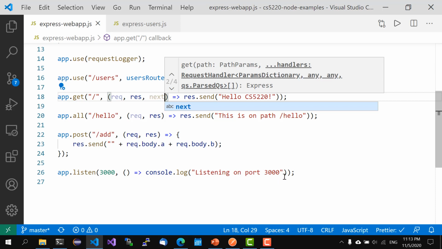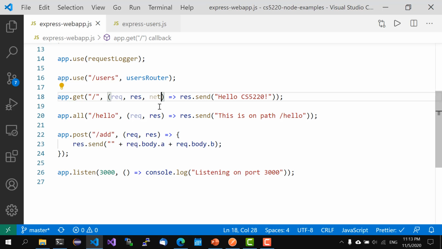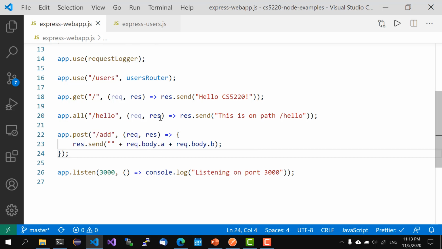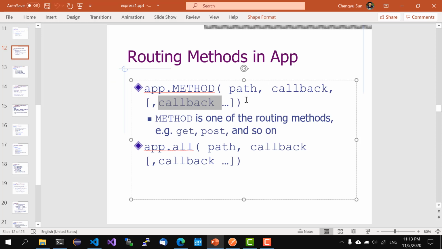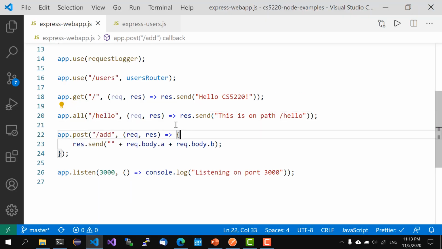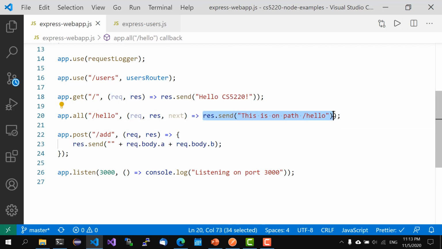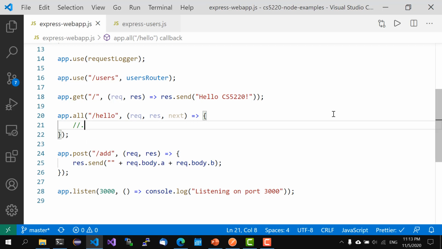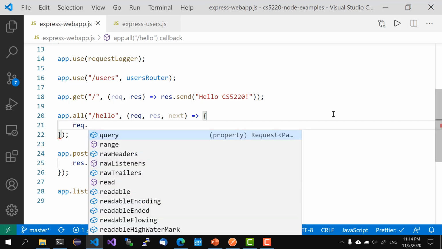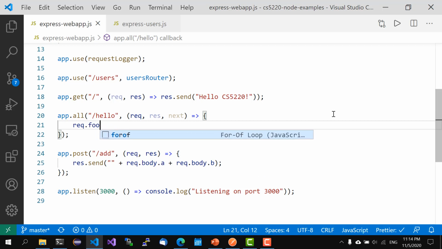For example, let's not do it there, but let's do it here. If you want to have more than 1 function processing that request, you can take the third argument, and then let's say do something here, and say request.foo is bar.